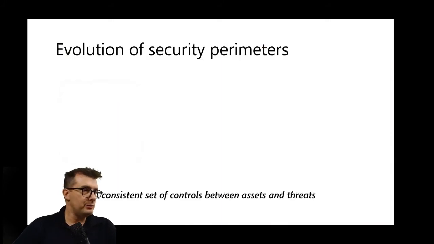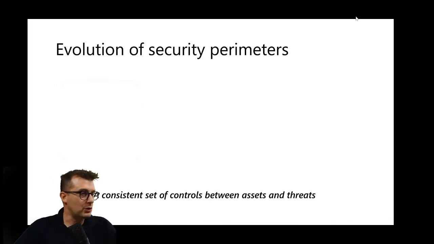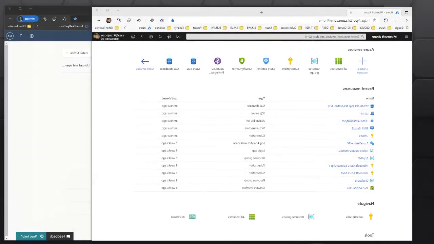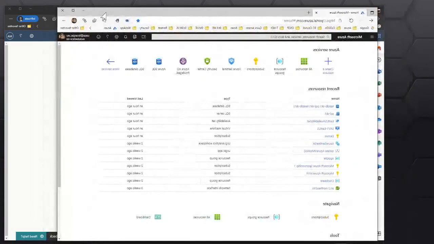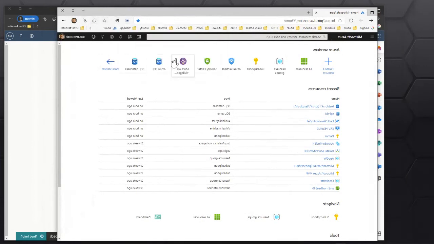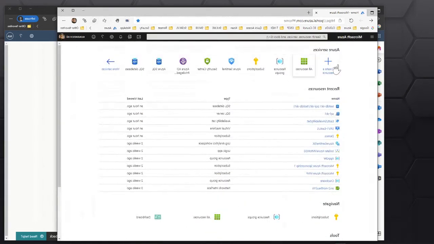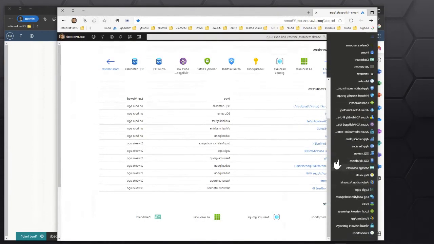And before we actually go there, let's go quickly and see the actual implementation of that. So how do we enable the passwordless authentication? So let's go in here and let's go to the, where's the Active Directory? Azure Active Directory.